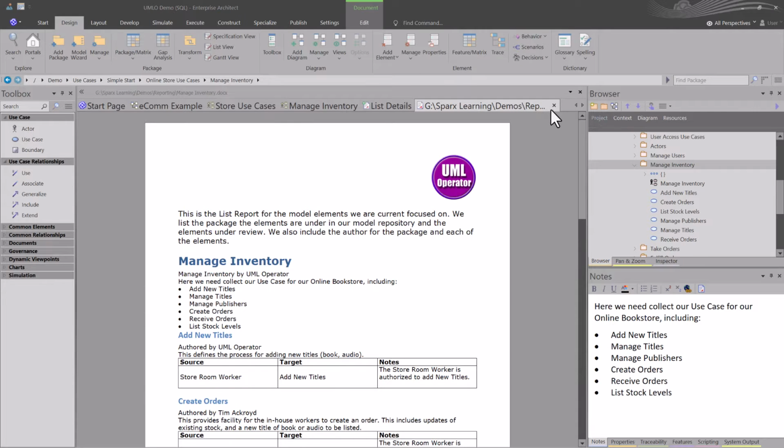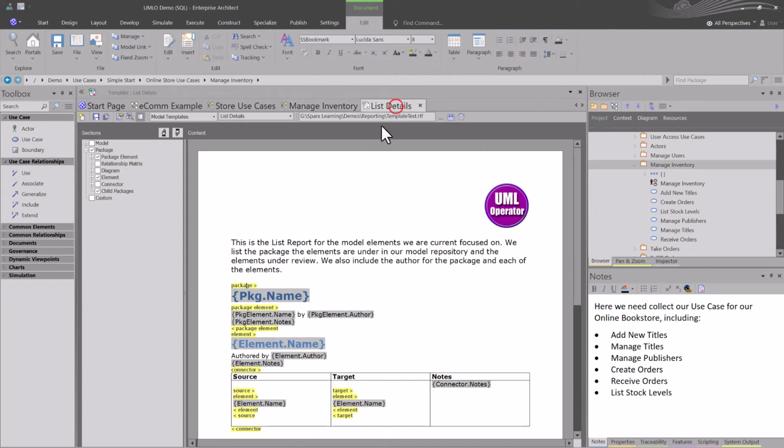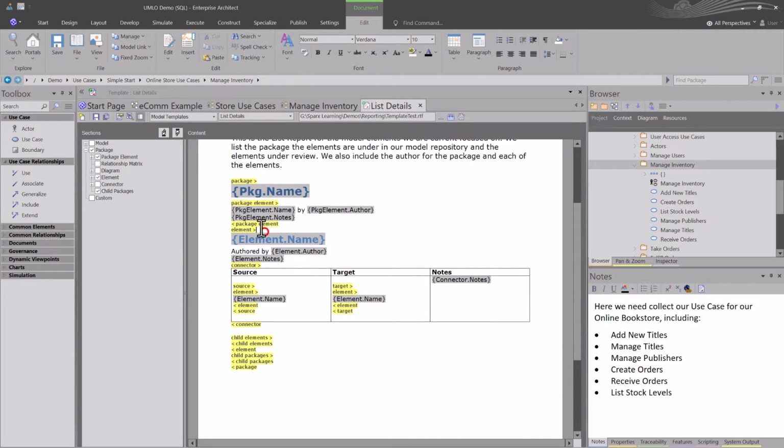All right, so let's close this report. You never want to have the report open, otherwise you get an error when you generate it because it's locked and already open. So we want to put a diagram element into this report. Do you need to be in any particular section to do that? And the answer is no.